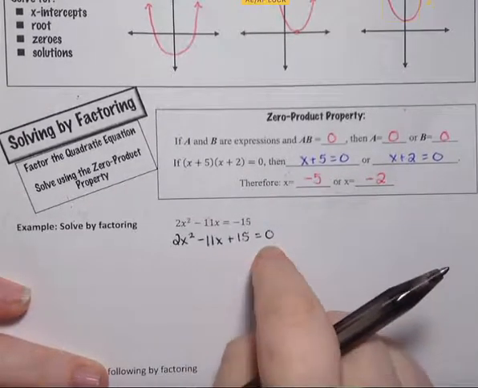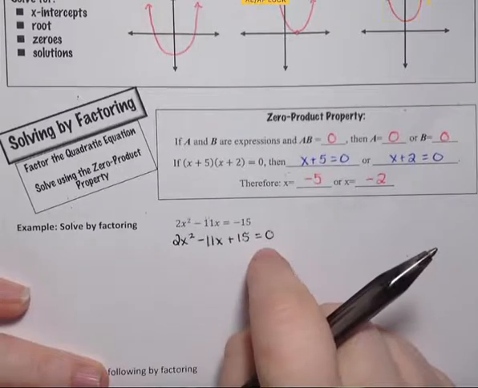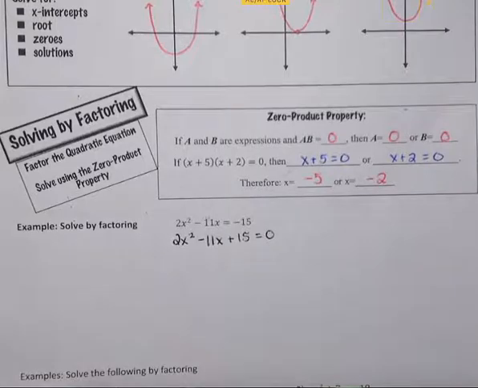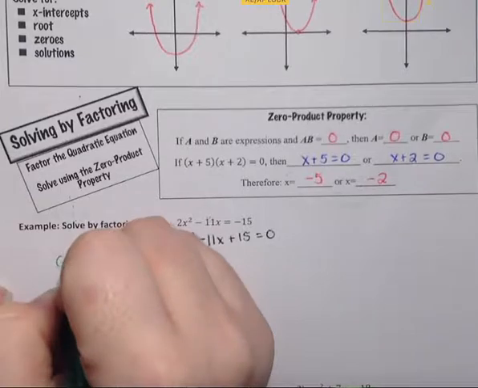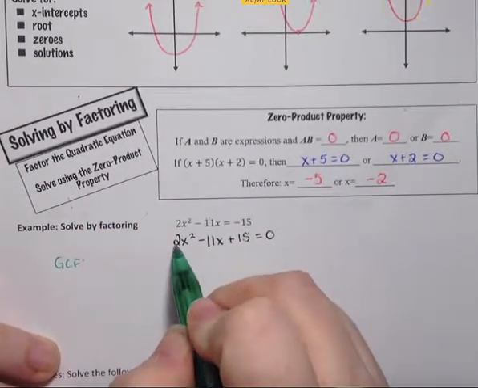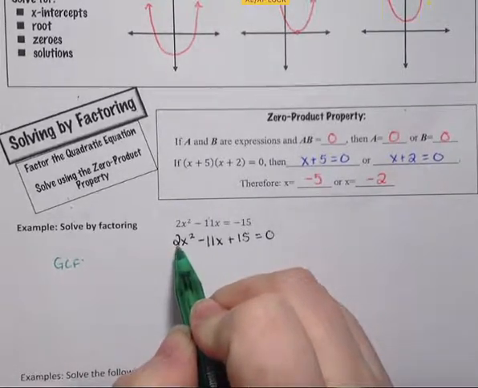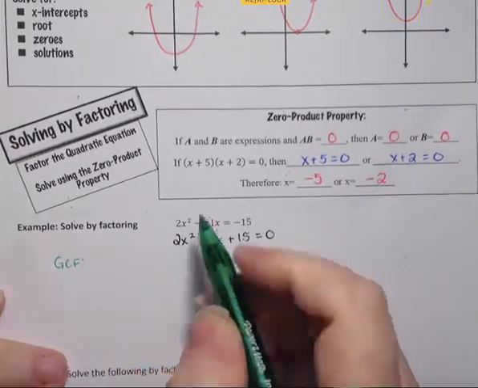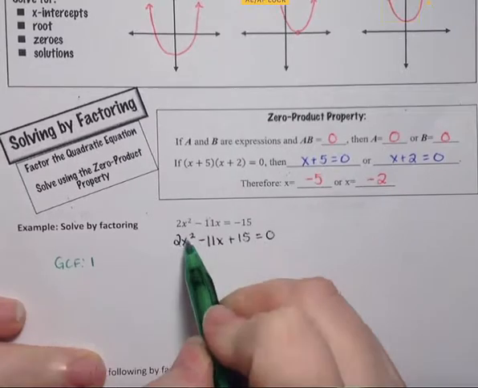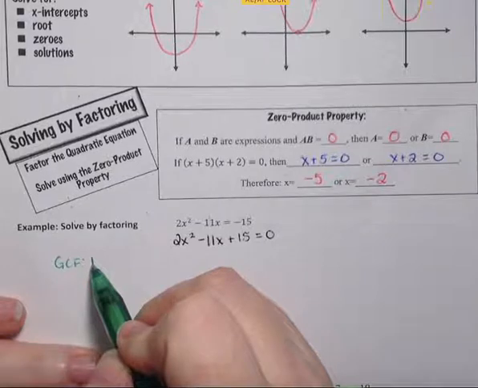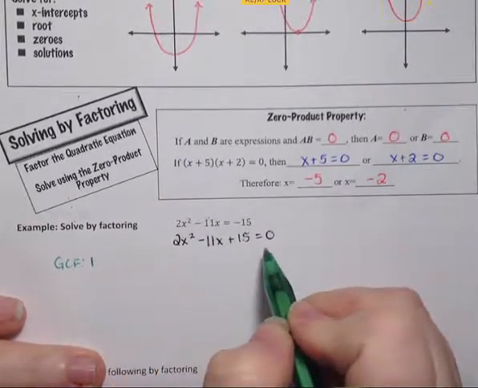Because again, we want to end up using the zero product property to figure out what values of x will give us 0. But we have to factor this. Now the first step in factoring is to find your GCF. For our GCF in this problem, we would look at our smallest number, which is 2. 11 cannot be divided by 2, so we know the GCF is not 2. Then we figure out what multiplies to 2, which is 1 and 2. Therefore, our GCF has to be the 1. All three of these terms do not have a letter, so our GCF is just 1. So we do not have to factor out the 1 from it.